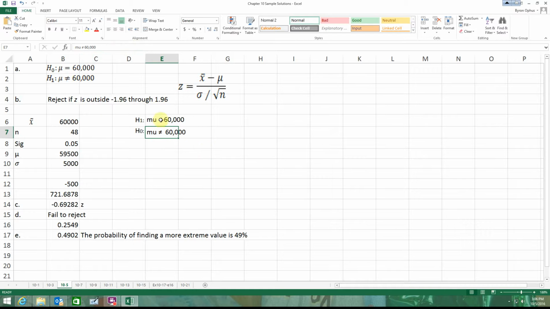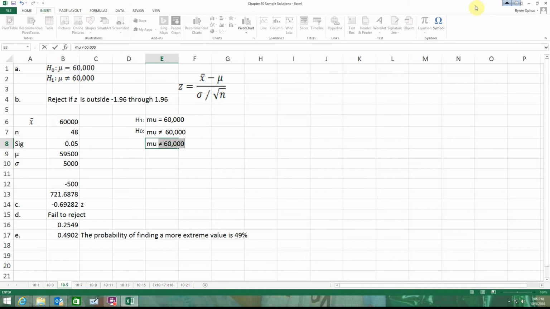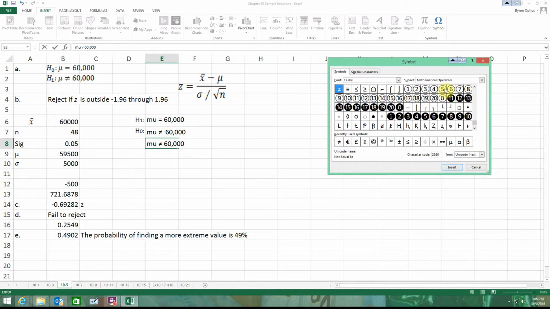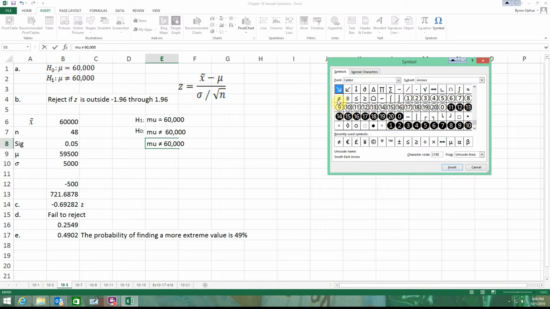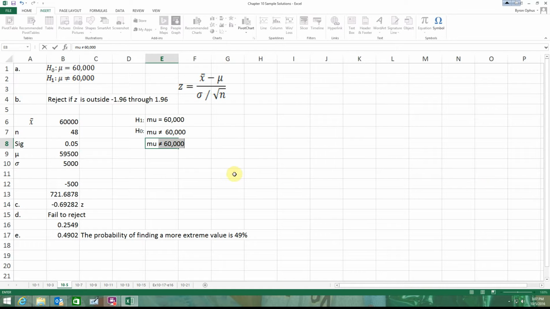And to get the unequal sign, I went to Insert, then Symbol. Up here, in this drop down, it was easier for me to find it if I went to mathematical operations, and then you'll see there's a whole lot of them, so you have to find it, but there it is. So I put that in there and got out of there, and away we went. So anyhow, you can do that to state it.